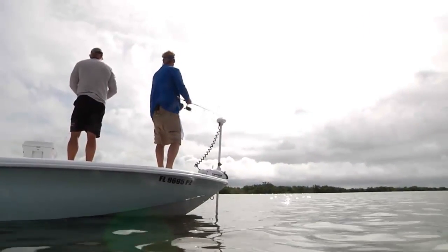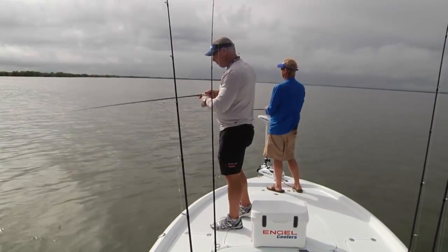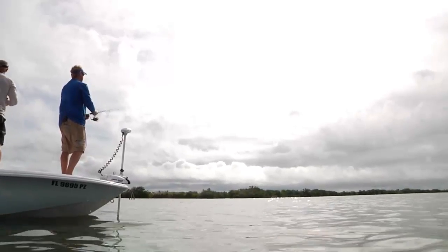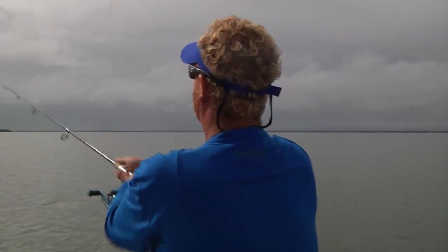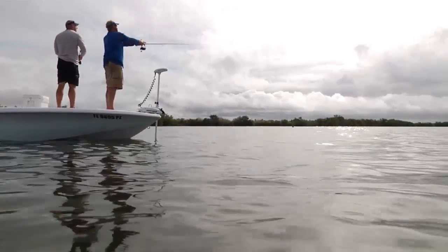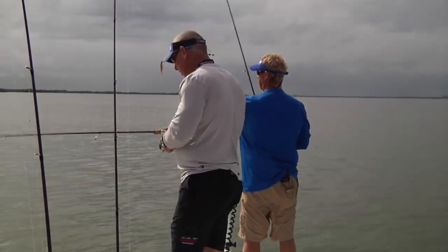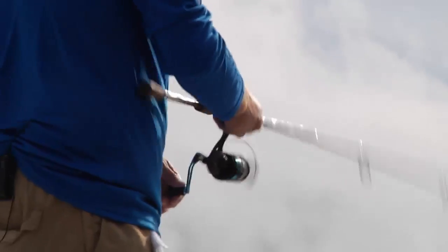The movement right there is just past it. Right in the mullet. I think every time I've been here — I fish here quite a bit, back in the tournament days — it's always been a mullet key deal, at least for me. If you weren't on a flat or on an edge with a good amount of mullet, it just wasn't very productive.